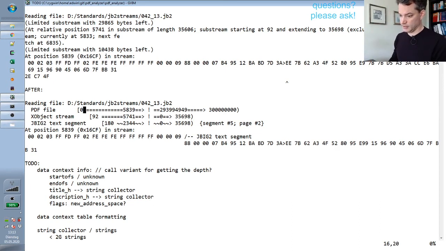So the actual stream implementations will just fill out an array of structs giving the context information, and then there will be a function that formats this for human consumption. So we can localize all this fancy formatting in one function. And if we decide to change it later, it's no problem. For example, maybe we want to keep this for the command line, but have something else in a GUI.